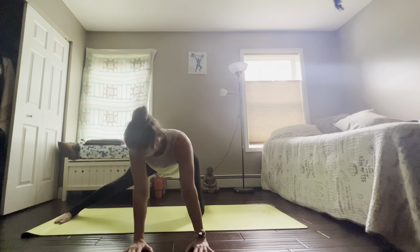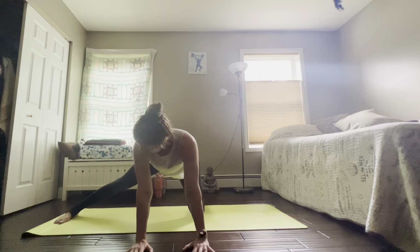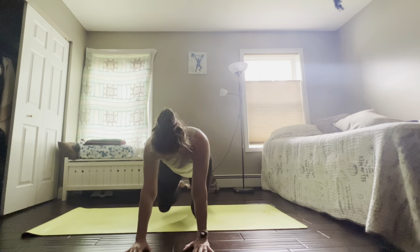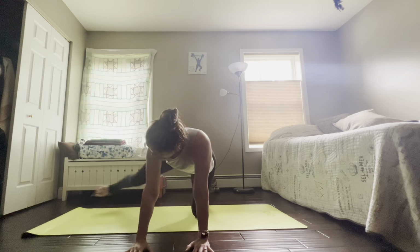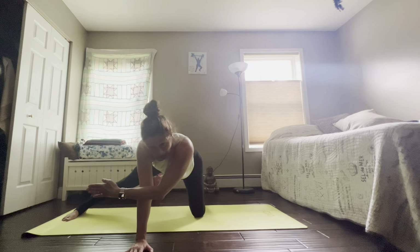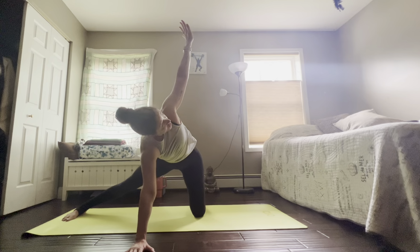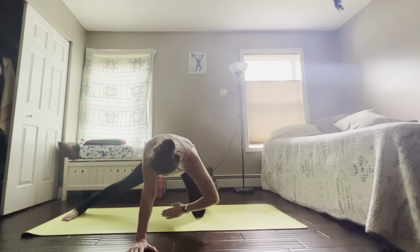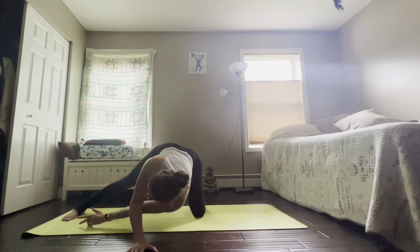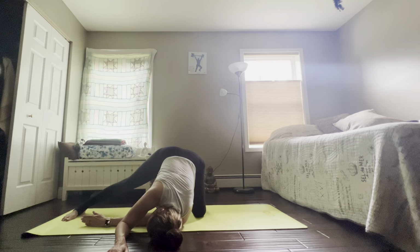So we are going to thread the needle with the leg out here. If you find you don't care for it, it's a very easy solution. Bring your knee back in. Otherwise, we're going to take the right hand out towards the extended leg. So on an inhale, reach your right arm up, and as you exhale, thread it behind the left. Reach the fingertips and come on back down.